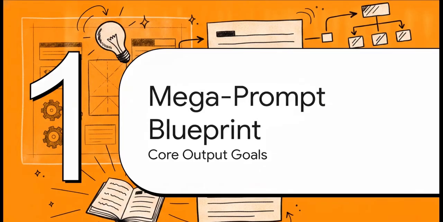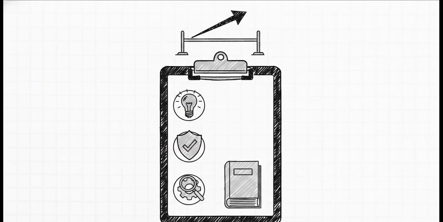All right, kicking things off with Section 1, the Mega Prompt Blueprint. Look at how insanely strict these baseline requirements are. The user isn't just saying, hey, write me a script. No way. The core output goals we pulled from our source demand it be 100% original, copyright-free, SEO optimized, and strictly between 18,000 and 22,000 words.